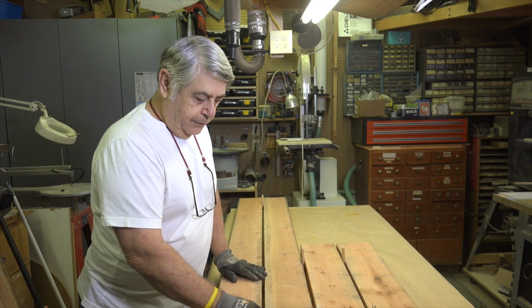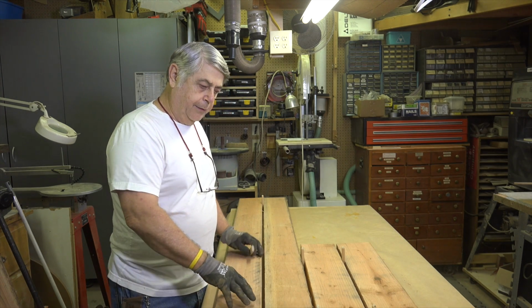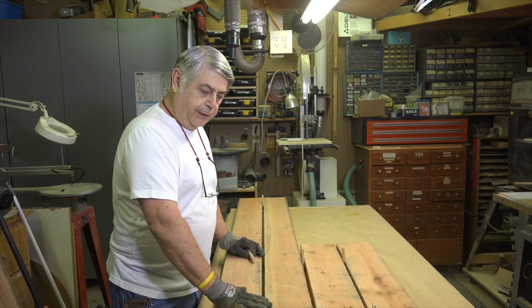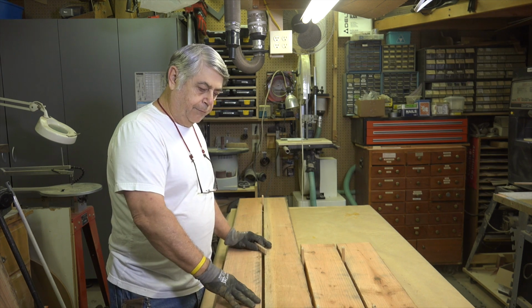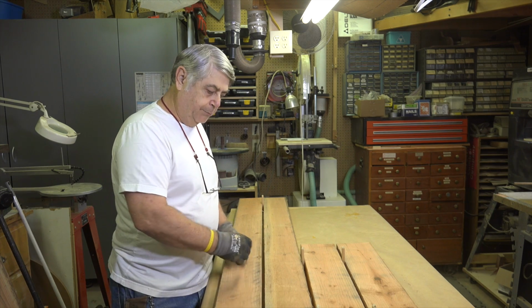What I've done is use these 10mm dominoes to space a crack in the board so that they'll have drainage. And I'm going to put screen on top of this to keep the dirt from going out, but the dominoes will give me that space.